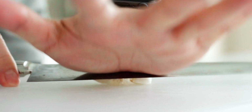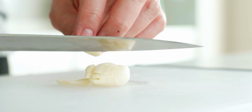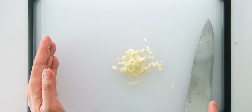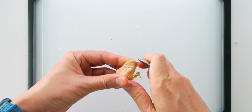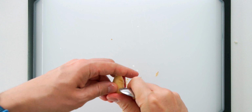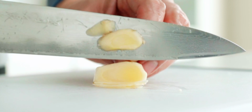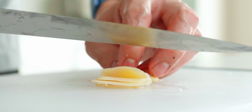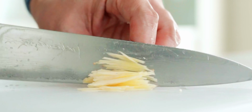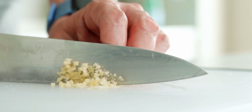The garlic's gonna get whacked, peeled, and chopped. Nothing new here. For the ginger, use a spoon to peel it. It's the best way to get into all the nooks and crannies without wasting a bunch of ginger. We're gonna slice that up, chop the slices into threads, and then mince the threads up.